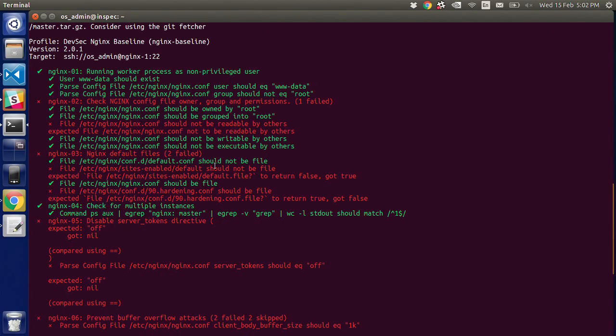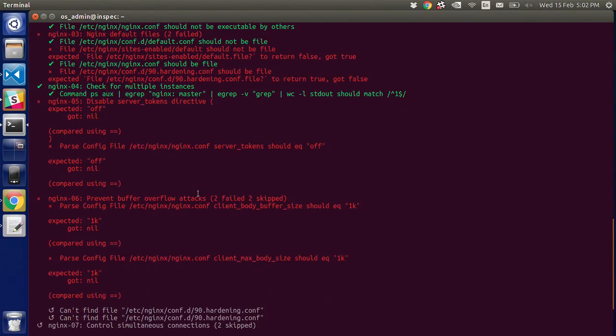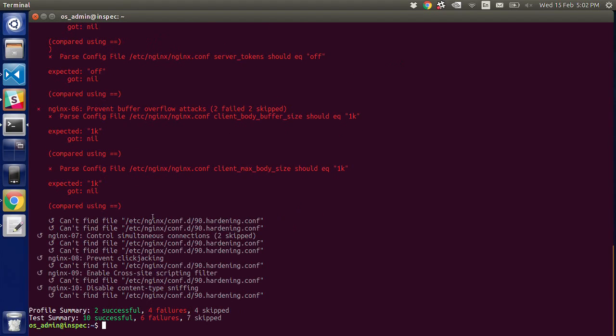It's also found that we've got the default sites enabled, and then a bunch of different security configurations that are not best practice. So standard default configurations that should be really turned off. There's also a bunch of hardening stuff that's not even looked at. So it's basically saying, yes, we've very much failed this Inspec run.